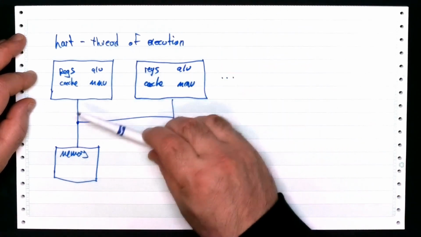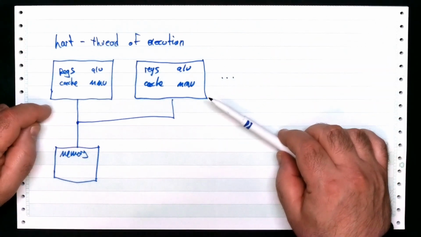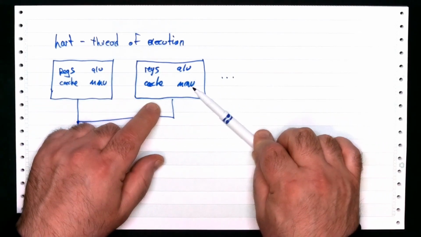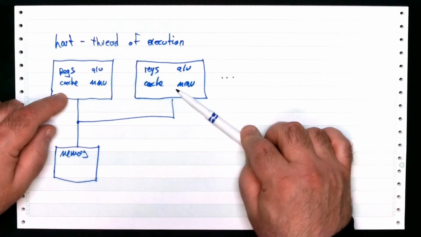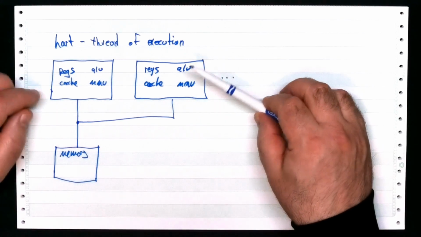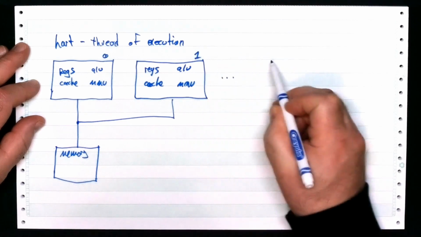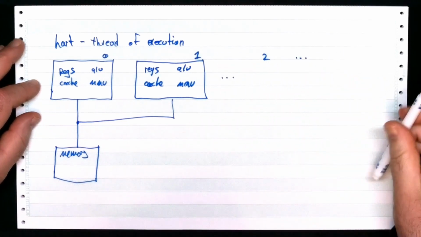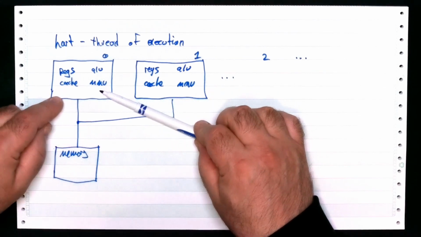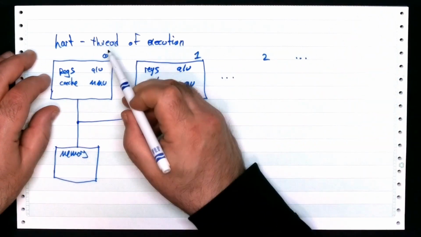So what happens when you have more than one hart in a system at the same time? Well, starting it up is a little bit different, as you might imagine. How do you give one hart something to do and another hart something else to do? Or maybe they're both collaborating on the same program at the same time by dealing with data in different sections. A very common way to handle this is to give each one of them an ID number, like 0, 1, 2, and so on. And then you provide a way for the code that's executing on one hart or another hart to ask, what's my ID? How do I get this?